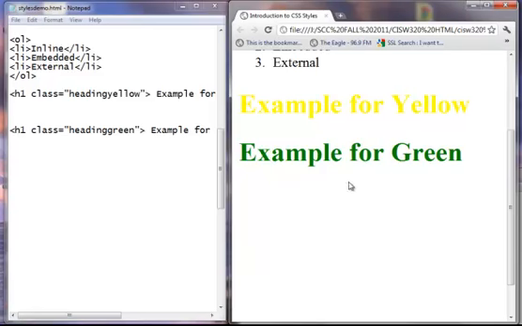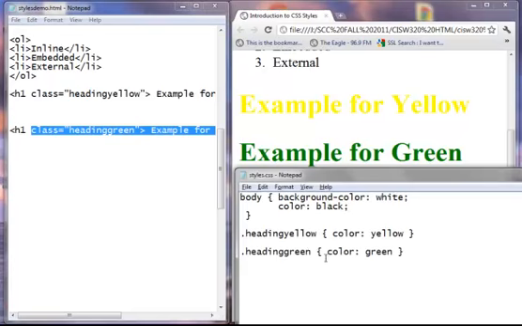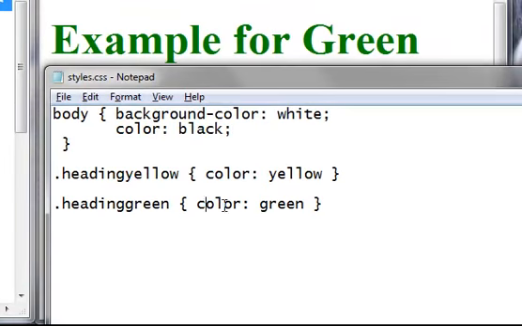One of the nice things is that anytime I've assigned this class, I can manipulate multiple things by just assigning this one class, by simply adding additional rules in the class that I called heading green. If I wanted to change the background color of whatever I assign heading green, I can also do that. Recall that you can separate multiple declarations by using a semicolon.